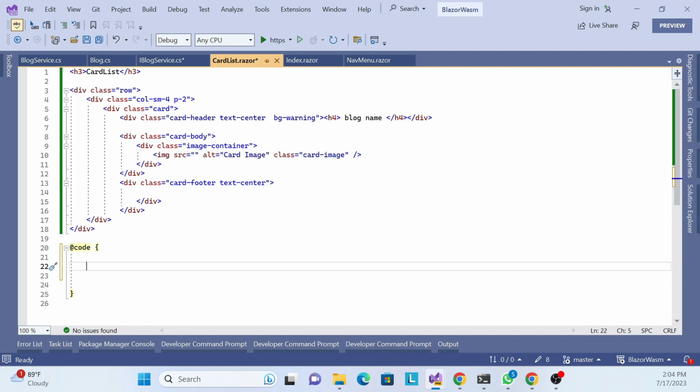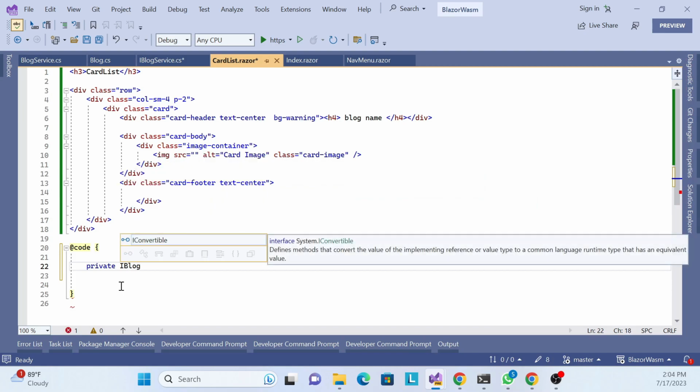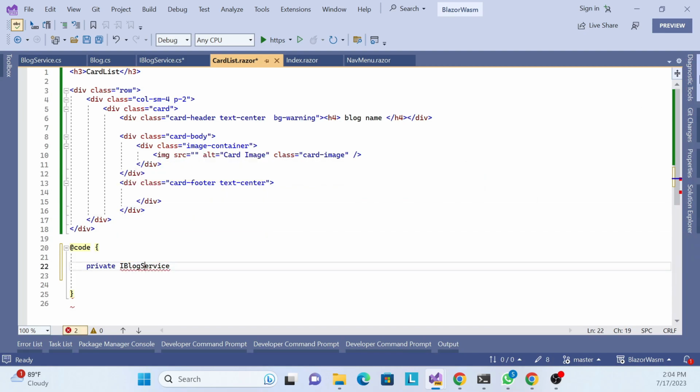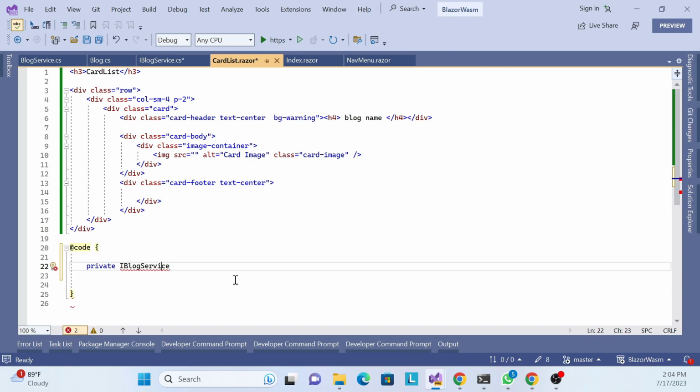Let me create a private property, IBlogService, which comes from my service folder, the one we created now, and just bring the namespace.